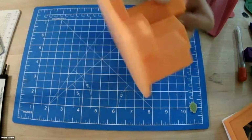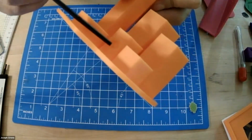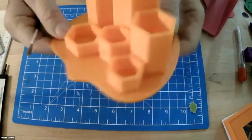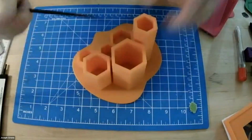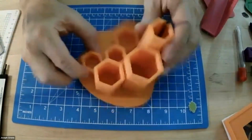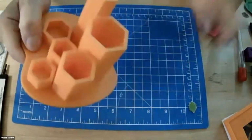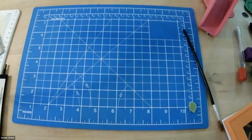Notice that we have a logo here, so we can identify whose part that is. That's very important. This part came out just fine. It will hold our parts. Everything is designed so that it all holds together. Pieces aren't independent or falling apart. And so this is a good print.